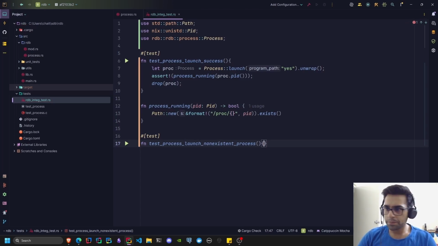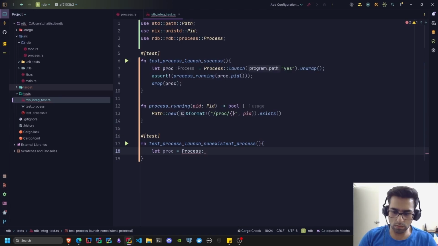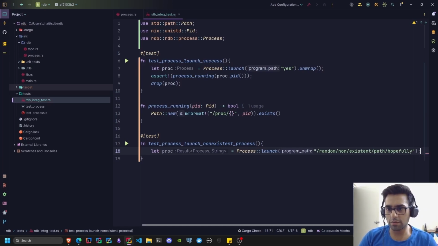And in here, let's launch a random process launch random non-existent path, hopefully. So hopefully this part doesn't exist on your WSL environment variables as well.